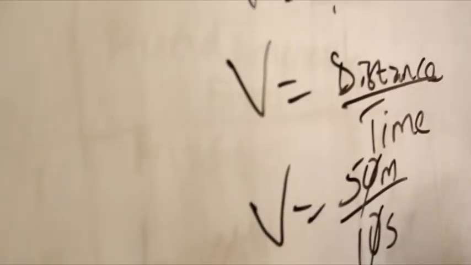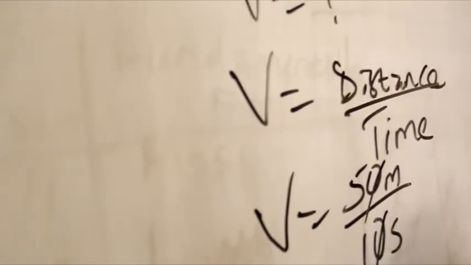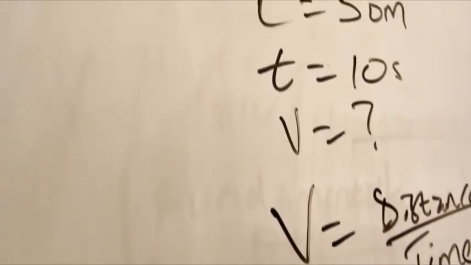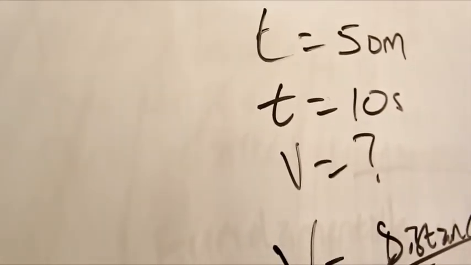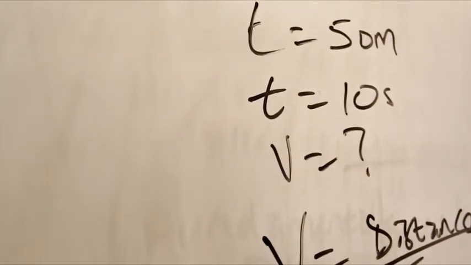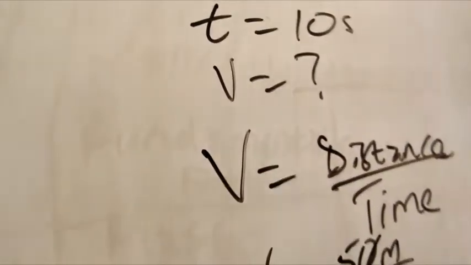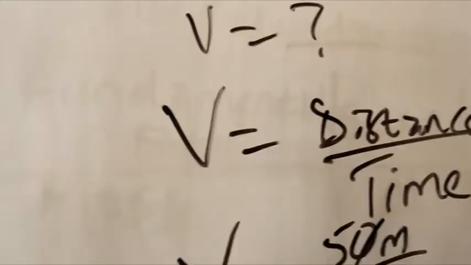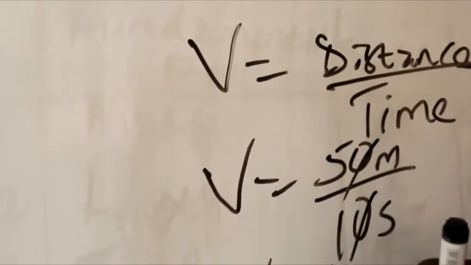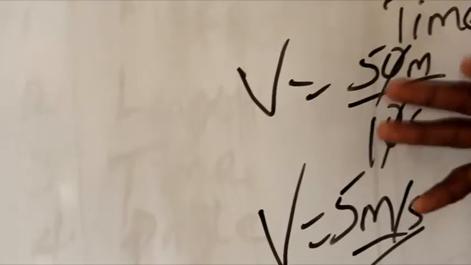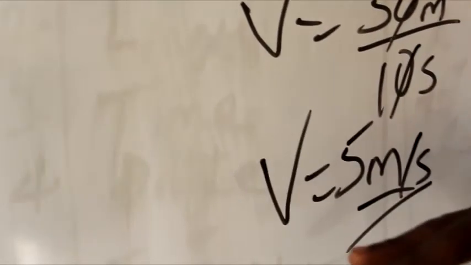So a quick recap of what we have done today. We've looked at physical quantities, two types of them, fundamental quantities and derived quantities. And we've known that fundamental quantities are the building blocks. Derived quantities are gotten from fundamental quantities. So we've looked at how we can derive a quantity if its fundamental quantity has been given.